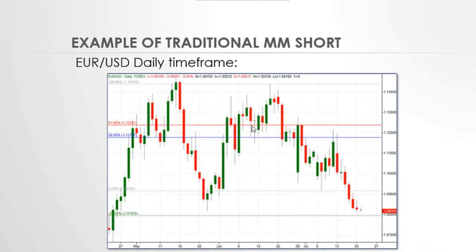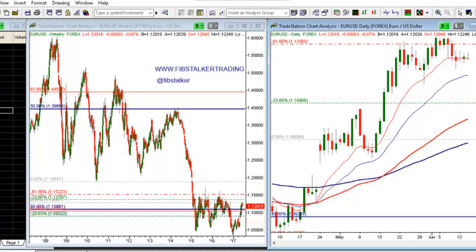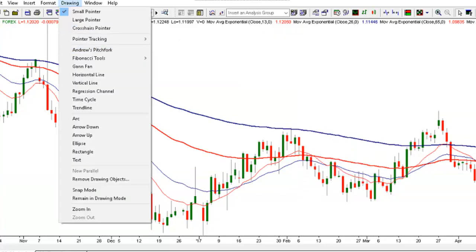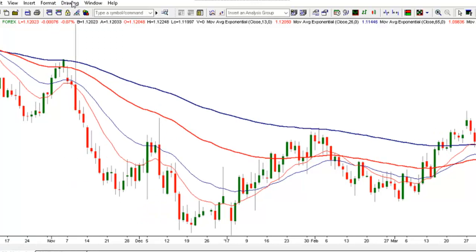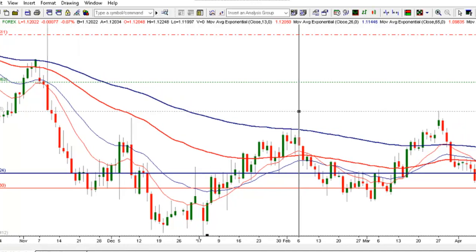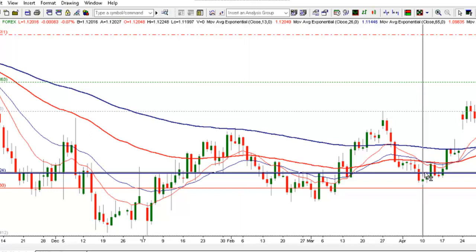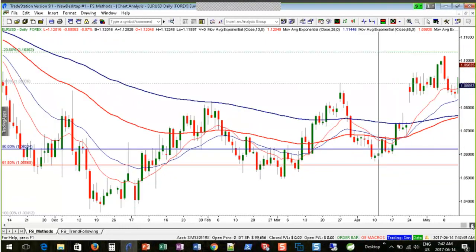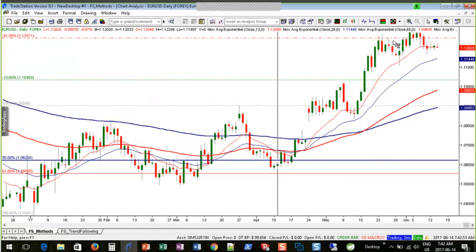These are examples dated now, but if you apply these methods on current markets, let's make an example. Yeah, we can use the euro dollar here, and recently, if you keep tracing your 50%, in some cases the market will not respect them. But if you keep tracing your 50%, the market will get into this area. And if there is participation, again, we never blindly buy these levels. I have a technique that I use to test whether there is participation coming from this area. And you can have the market moving into first and second target. It's not a coincidence that this market is currently taking profits and slowing down around the second target, 112.51. It is another 50% retrace.